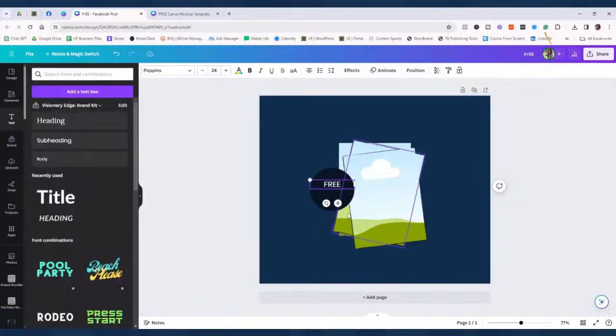Okay, so now we have that, and you can go ahead and adjust the size of your font as well. And you see here my alignment, I had that aligned to be centered. But what I can actually do is just left align it and then pull it back in the center, and then I can grab this little circle here and size it. Make this again a little bit smaller, and then go ahead and size it up, size it down, whatever you need to do to make it really stand out and look really good.